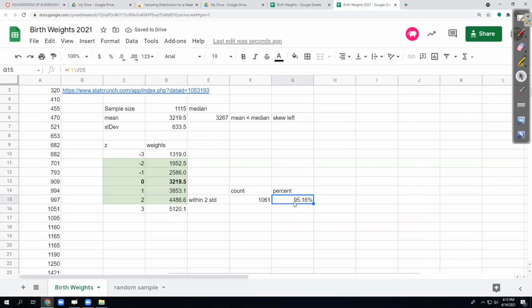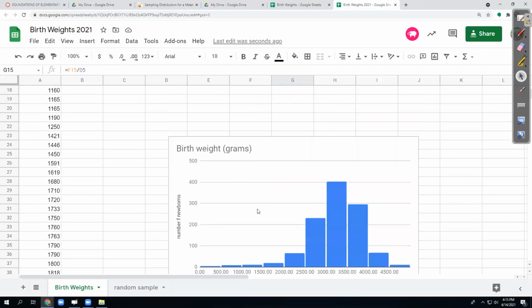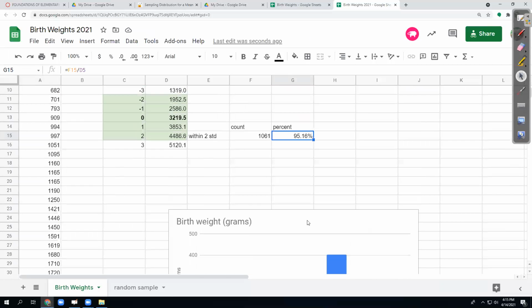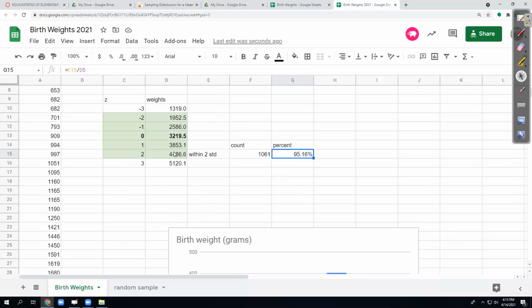So in order to check to see if something's relatively normal, we basically check 4 things. One, when you look at the graph, does it have a relatively symmetric bell shape? A lot of people would say, nah, that tail is just too much. But this part here is relatively bell-shaped, so I ignored the tail and moved on. Within 2 standard deviations, I do meet the empirical rule. The empirical rule says you should have about 95% within 2.